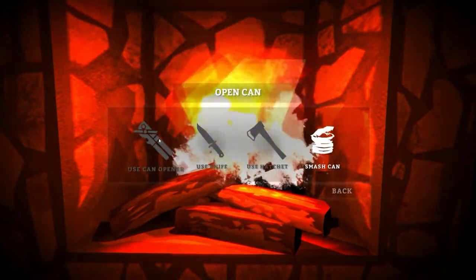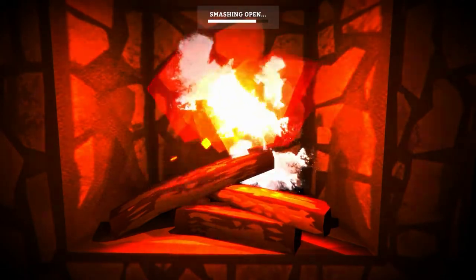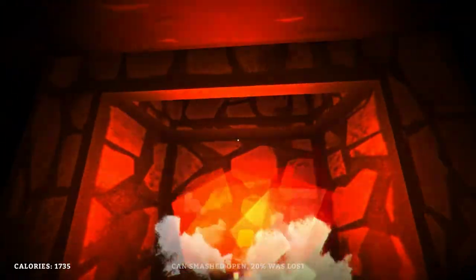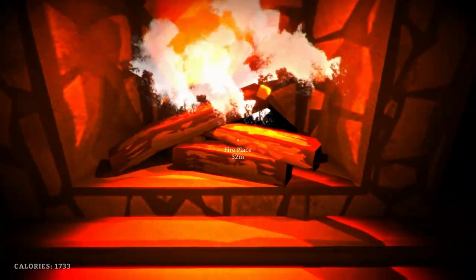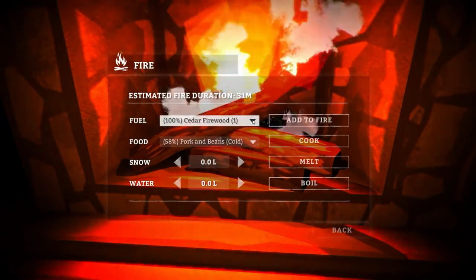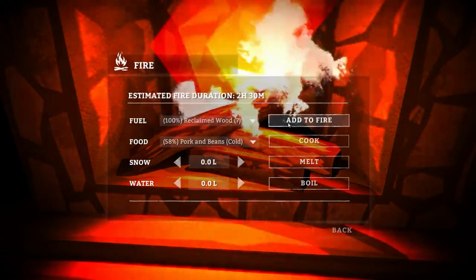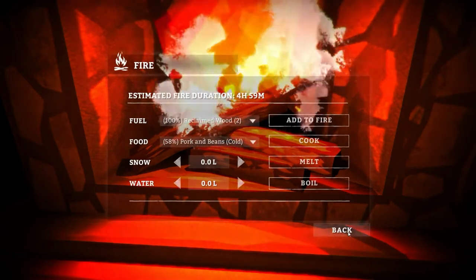Open can using... I don't have any of those. Smash it! Ah, 20% was lost, that's fine. Okay, doing pretty good. It's gotten really nasty outside. Alright, so fireplace. Let us add a little bit more. There we go. And a few of these. I could always go for more reclaimed wood. But right now I really want that smoldering as long as possible so I don't get too cold when I'm in bed here. And we're gonna go ahead and sleep.